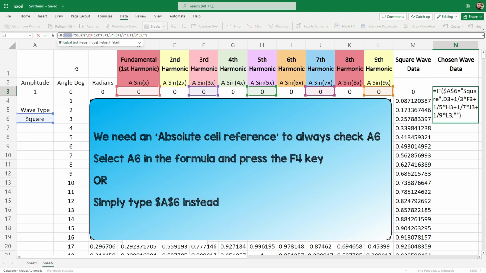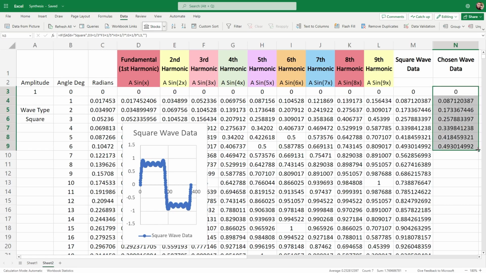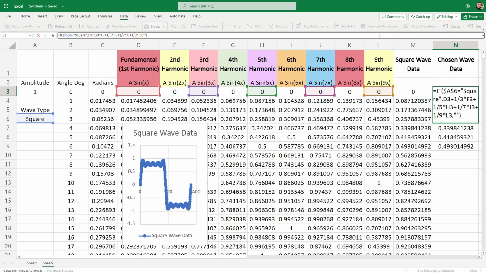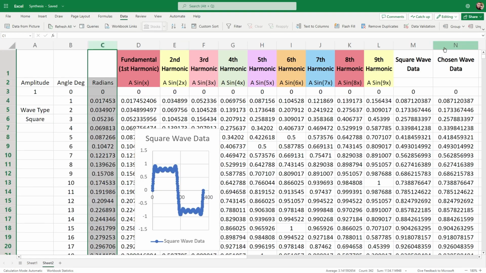So we have to make sure when we're looking for something, we tell the formula exactly where the word is. Make it an absolute reference by pressing F4 or pressing $A, $6. Then it'll always look in that cell for the word square, sawtooth or triangle, and press enter, and it should be fixed now. So apply the formula all the way down. Well, this shows it's working, and here it's looking at A6 and row 9. So that absolute reference for A6 is working, and then just continue the formula down.